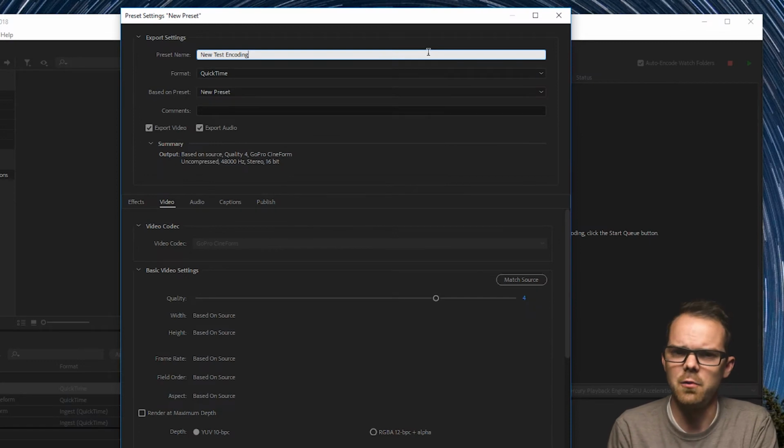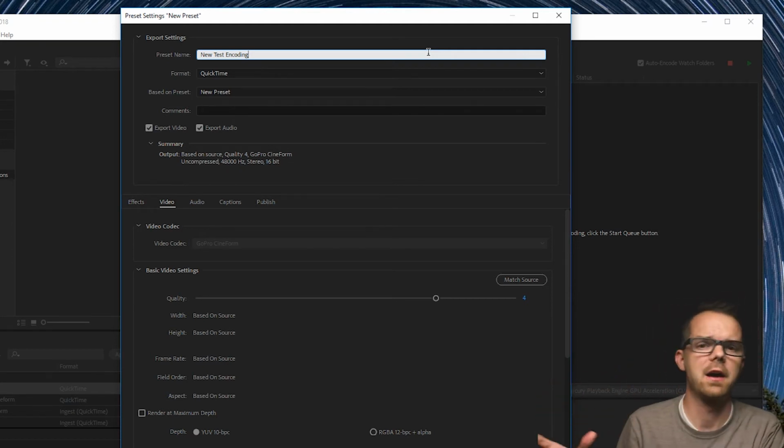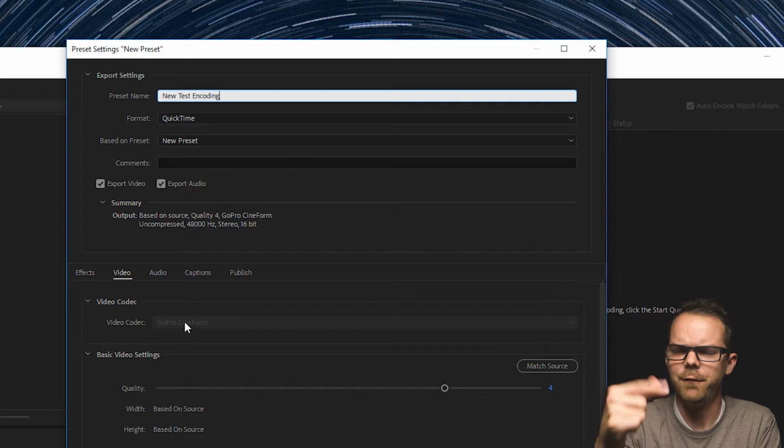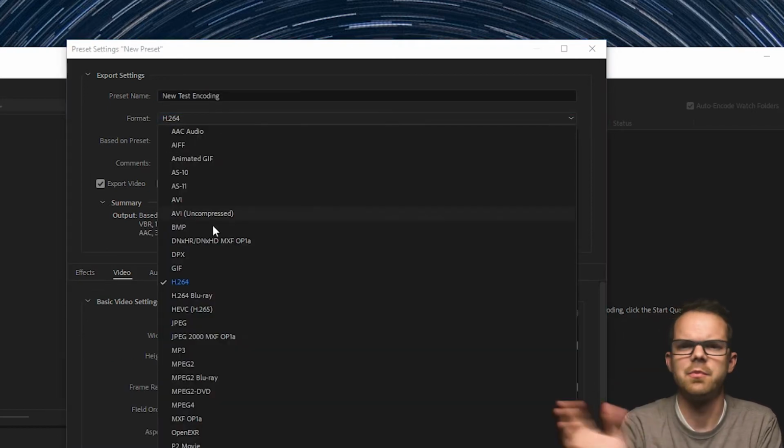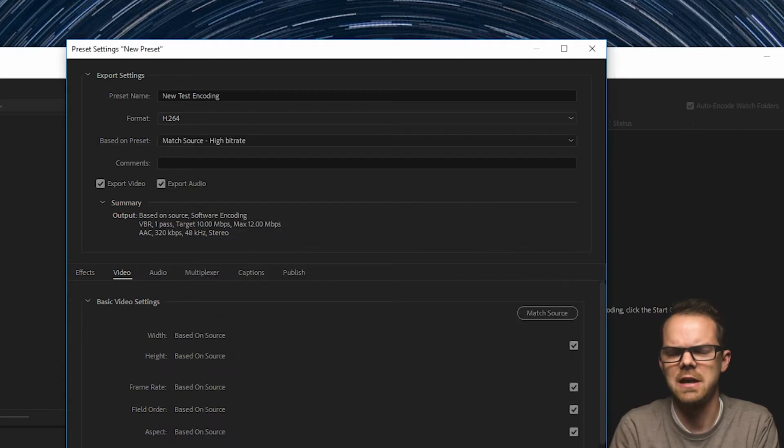Next, select the format that you want to use. I personally always use QuickTime because it's always worked for me no matter what camera I used or what OS I'm editing on. For those of you who care, I edit on a custom PC that I built as well as a very old MacBook Air. Slight hiccup. If the video codec dropdown is grayed out, just go back up to the format and select something different for a second, then select QuickTime again.